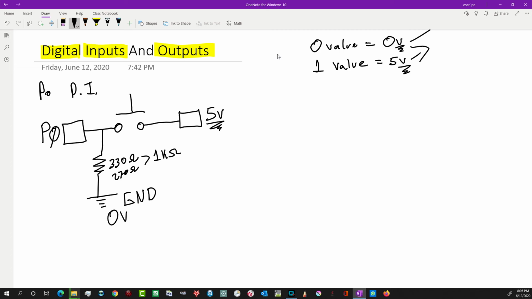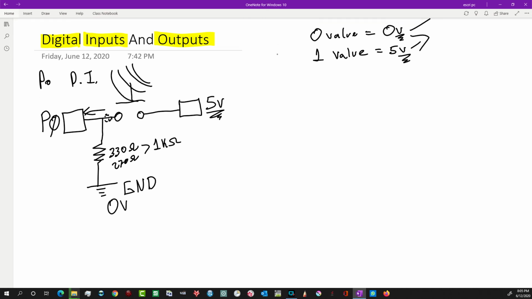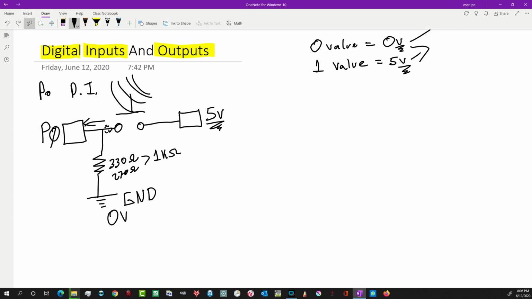So again, if we have the radiation all around the circuit that we know we have, and all the electrons gather here together, instead of coming this way, the electrons are going to follow this circuit, and then you can be sure that you have 0 volts in your input. So that's why you use this kind of connection in order to ensure 0 volts input on my port.